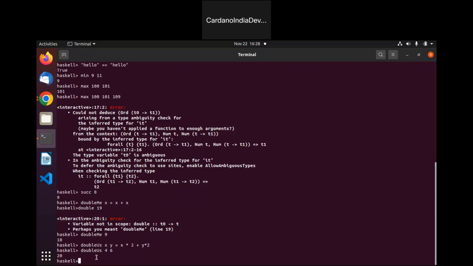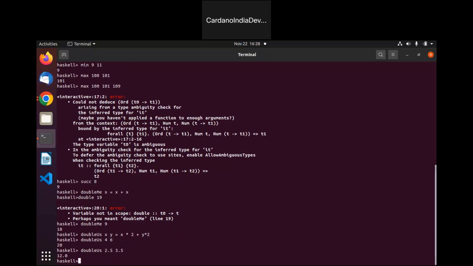Okay. Same way we can pass 2.5 and 3.5, we can pass float values as well. So the same way, it will multiply the variable values by 2 and return it. Okay.